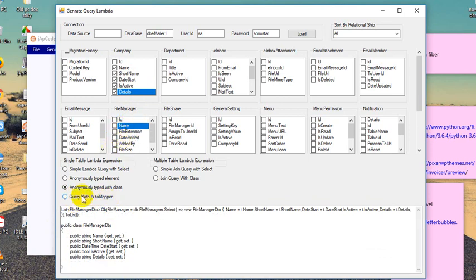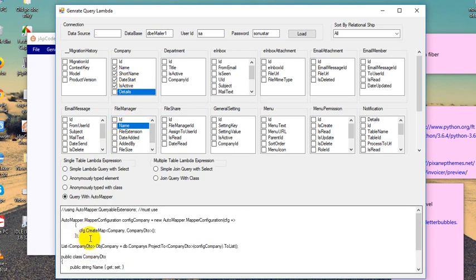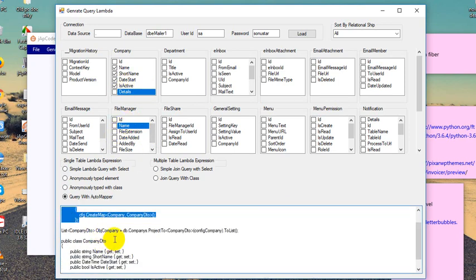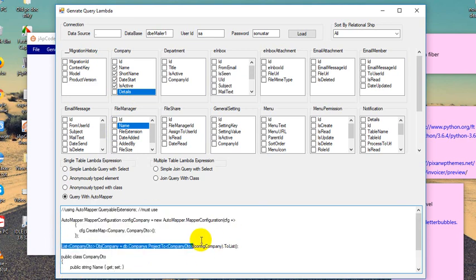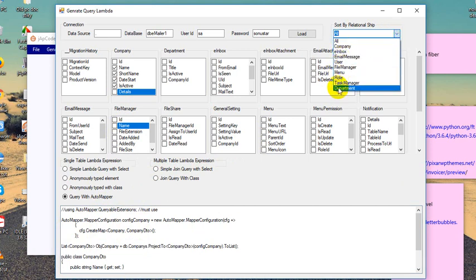If you use AutoMapper, you may even generate your query with AutoMapper. This is the configuration, just the class and simple assignment, and you get your AutoMapper query.